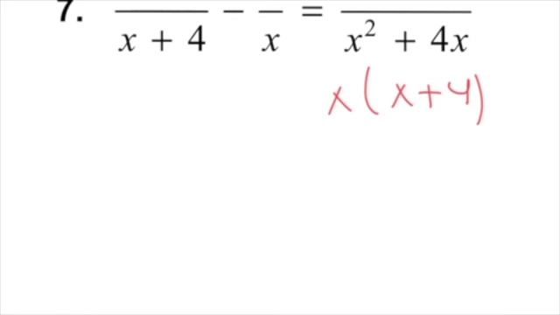So this fraction here is like, hey, wait a minute, this one has an x. I want an x. So it gets an x times x. And this fraction over here is like, hey, wait a minute, this one has an x plus 4. I want an x plus 4. So you multiply by x plus 4. Now, the term on the right already has an x and an x plus 4. It already has both toys. So it doesn't need any more. You don't need to multiply this one by anything. It already has both denominators. So in this process of multiplying by common denominators, your denominators will cancel out, including this down here.